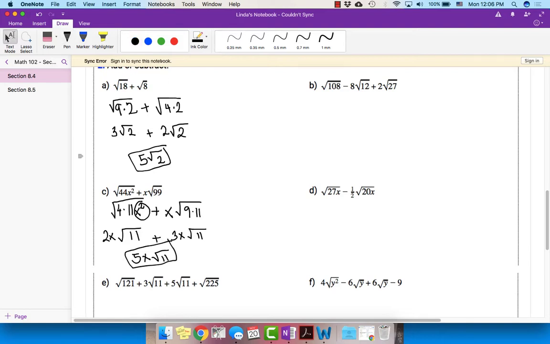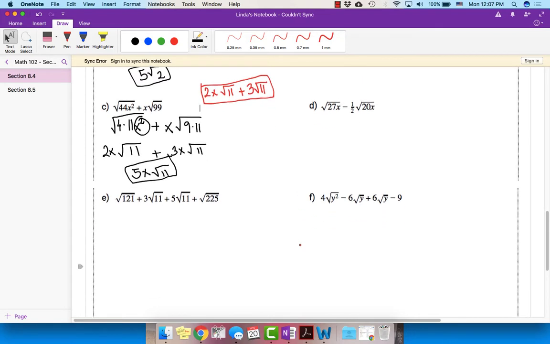Now, on the side, I'm going to use a different color here. Let's look at this example then. Let's say I have simplified and I turn out to have 2s square root of 11, and then I would have 3 with no s but square root of 11. Can I combine those two? The answer is no. Even though both have the same radical, square root of 11, you cannot add 2s plus 3. So in other words, when you combine like radicals, you also have to consider combining like terms on the outside as well. So that's why in this situation right here, this is the answer. Okay, so just keep that in mind.